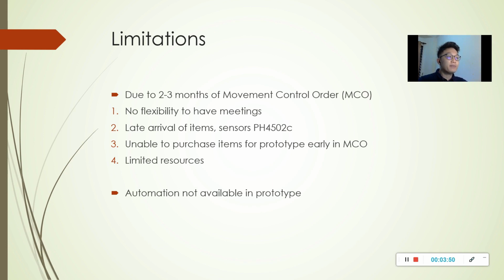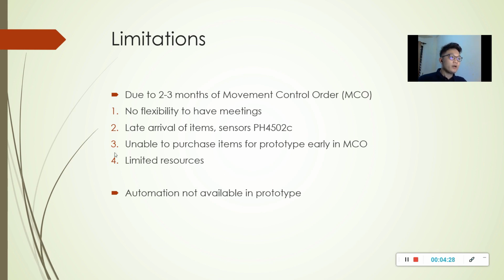The next one is limited resources, meaning we're not able to find or look for advisors or lecturers for help. In this time it was only email basis, and there's only so much you can ask through email. But we decided to resort to YouTube or other similar projects, and that gave us more information on agriculture. They gave us more information on how to build the prototype efficiently, and it still functions the same way as the complete project would.